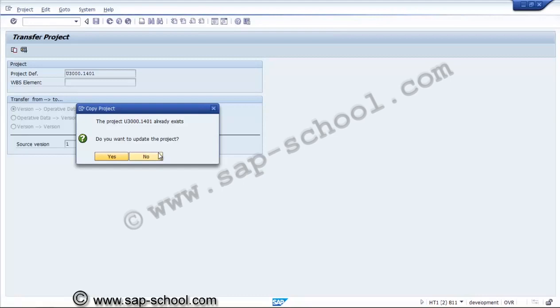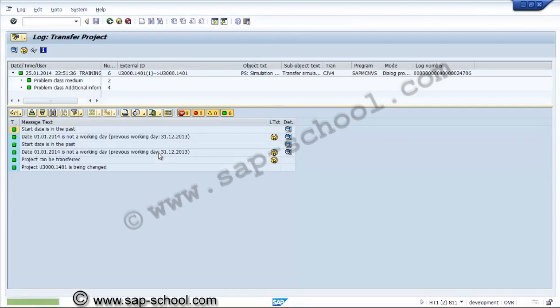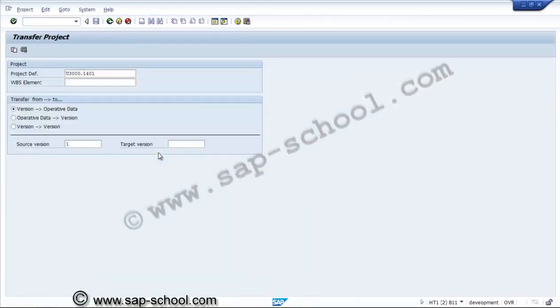First of all, we have created from simulation version 1 to 2 and we have copied the operative data to simulation version. We have made some changes in the simulation version and we have transferred them back to operative project.